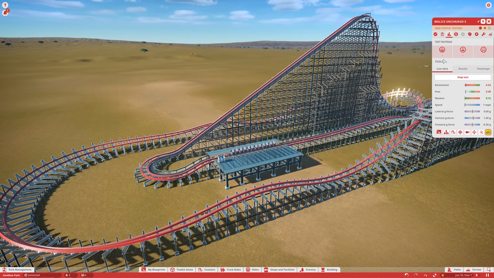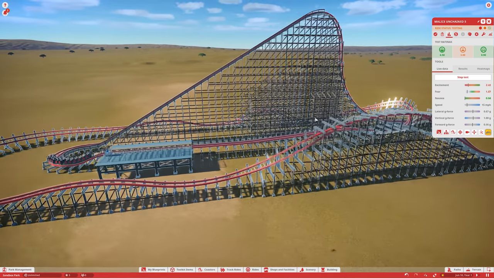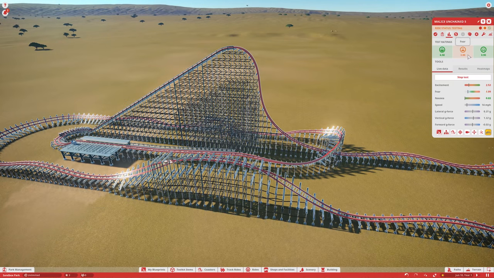Now, here we go. The moment of truth. Let's see what it does. So our fear seems to not have been high enough. As you can see, the excitement rating is there. This is actually very surprising to me. I thought it was going to be green. But the fear actually is a little bit low.